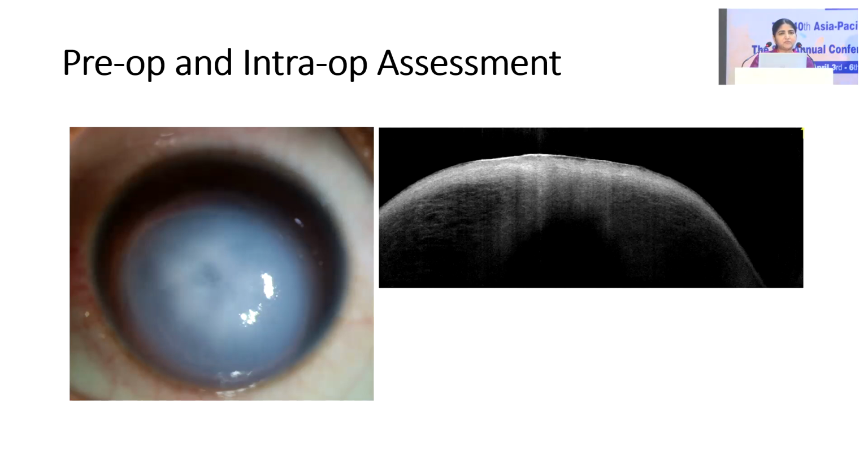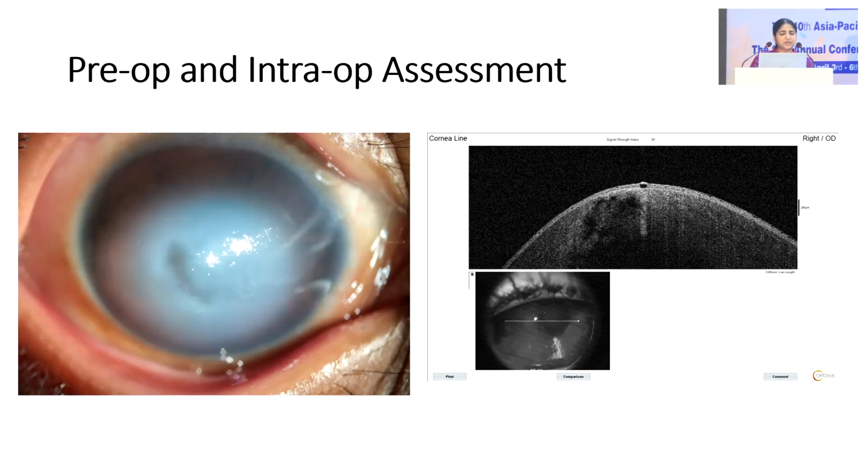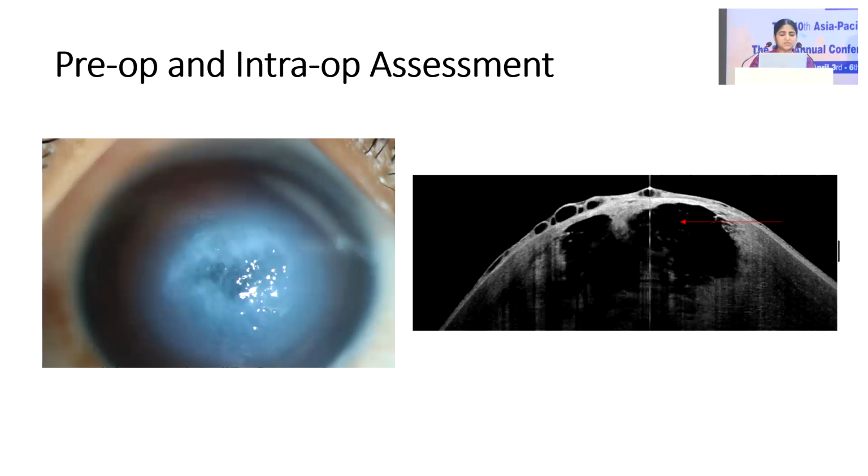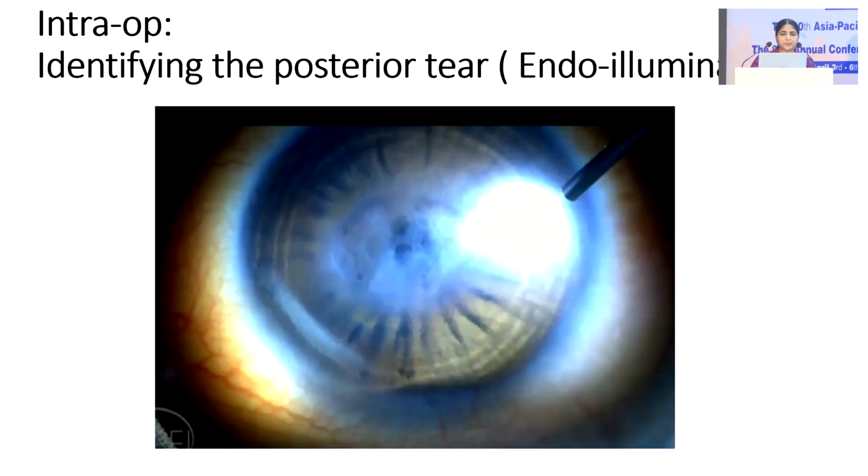In some cases, we would be able to identify it by the relative translucency through the cornea in the area of the hydrops. In this case, though it's not very apparent on both the slit lamp and the OCT, in some cases we can actually see that the area located in the center of relative translucency is the site of tear, which can also be seen on the OCT. This is another case where there are multiple loculi, and you can see that the site of breach is in the center in the multiple loculi fashion, and the same is picked up on the OCT as well.